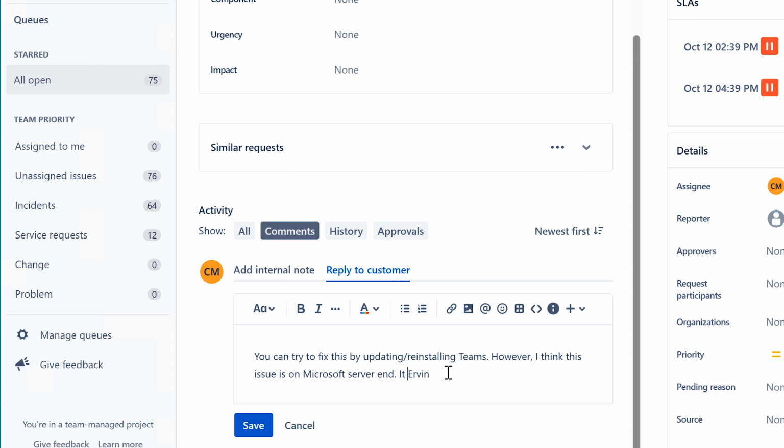I'm going to say it might be related to license renewals. Sorry, I'm terrible at spelling.